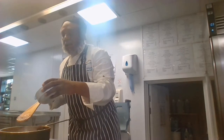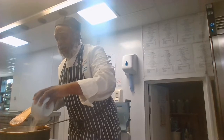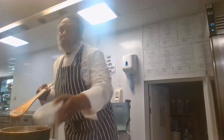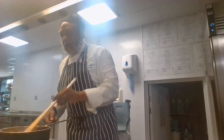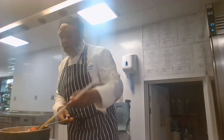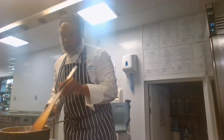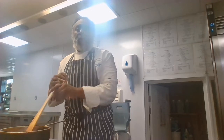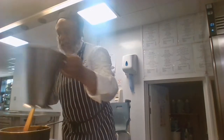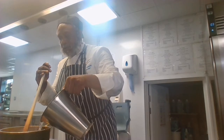I can add my flour. I think about 25, but I'll think about it. If I need more, I'll add more. But I don't think I need it. Approximately 25 grams of the flour. Now what we're making is what is called a roux. The oil will soak up the flour and then I'm going to start to add just a little bit of water at a time.